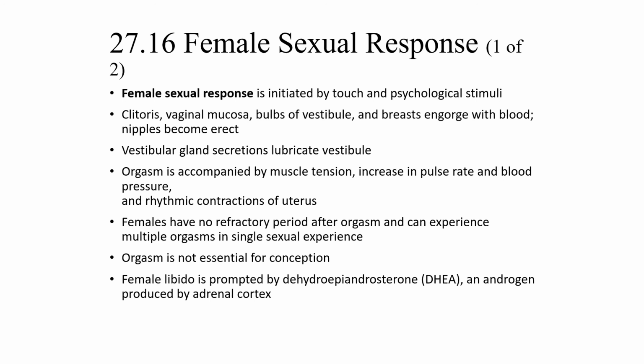Orgasm can be accompanied by muscle tension, increase in pulse rate, increased blood pressure, and rhythmic contractions of the uterus. Males have an easier time of reaching orgasm and then ejaculate. Females, on the other hand, may or may not reach orgasm. Remember that males have a refractory period after ejaculation, and they have to wait a little bit before they can go again. Women, on the other hand, have no refractory period after orgasm and can have multiple orgasms. Orgasm's not necessary for conception. Orgasm is mainly pleasure.